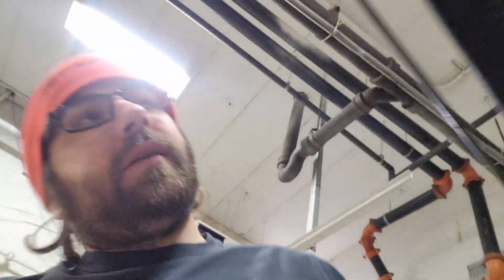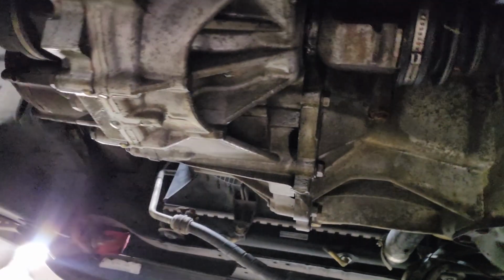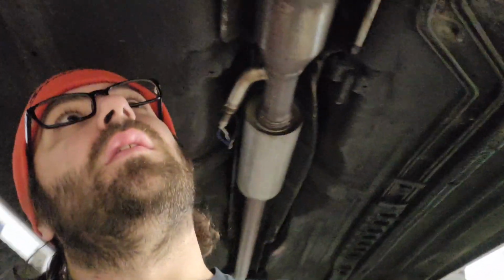All right, Floyd is up. Let's take a look. It looks like my brand new axle seals are still leaking. I've been fighting this ever since I put the car together. I don't know what is wrong. These are parts store seals. I normally don't have an issue with them at all. So I don't know if the next move is to get some Toyota seals or what. I have no idea. But we'll ignore it for now because let's get this oil drained.